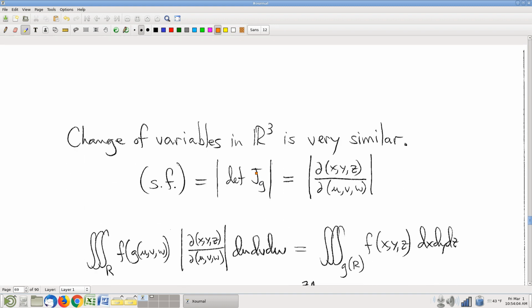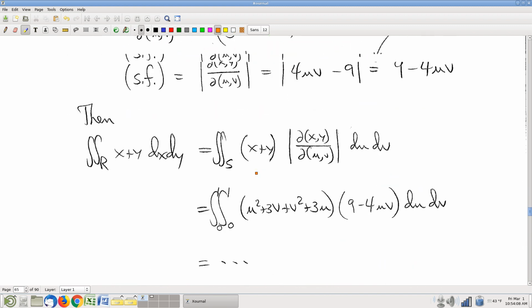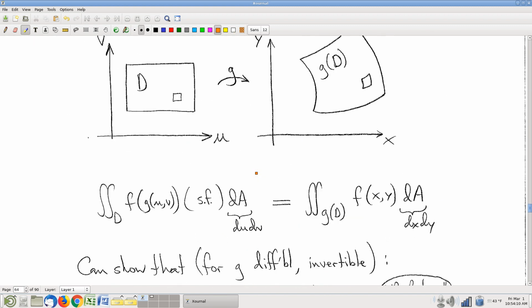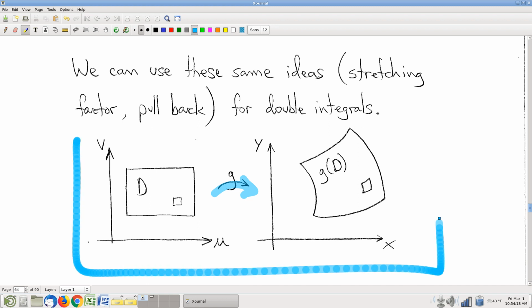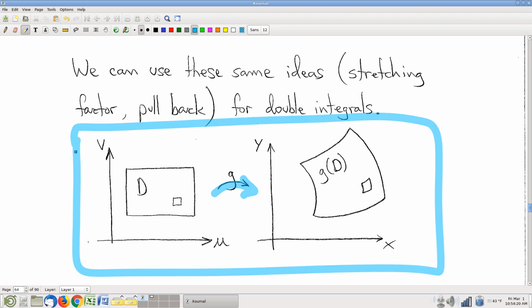Okay, what about in 3 dimensions? Right, so we talked about two-dimensional change of variables. Look at our original picture here. Here he is. We're presuming that our change of variables here was from 2 dimensions to 2 dimensions. So we had initially a 2-dimensional domain that we didn't like. We wanted to pull back to a 2-dimensional domain that we do like. Everything in this whole discussion has been 2-dimensional.